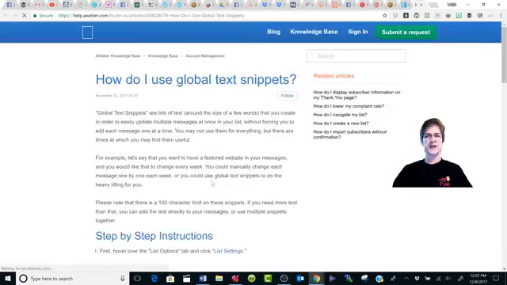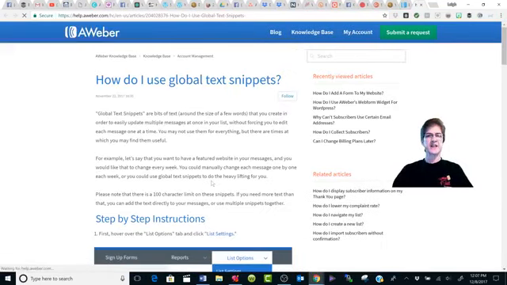So you just click on that link, and it takes you through step-by-step instructions on how to utilize this. But basically you use a keyword, and then everywhere you use that keyword, if you change something about the settings, let's say an address, every time it sees that word address, it's going to update all of the information to the newest address that's used.